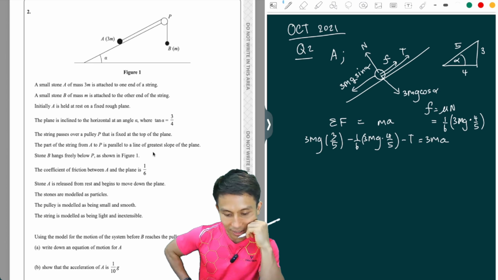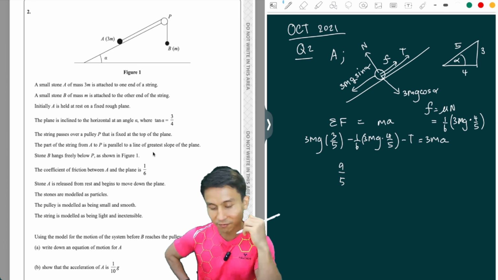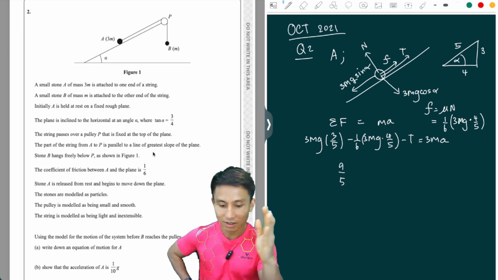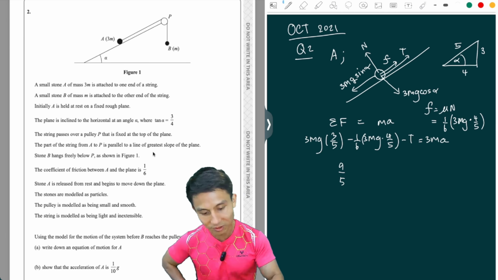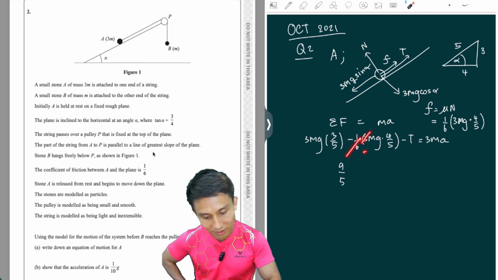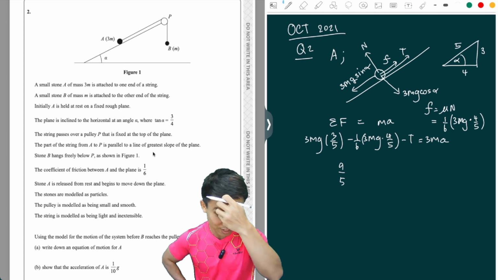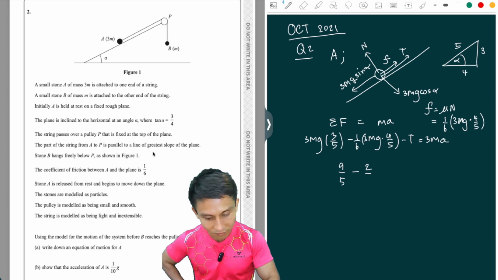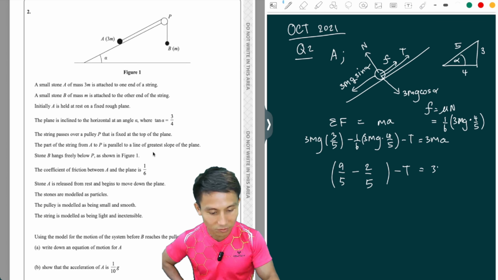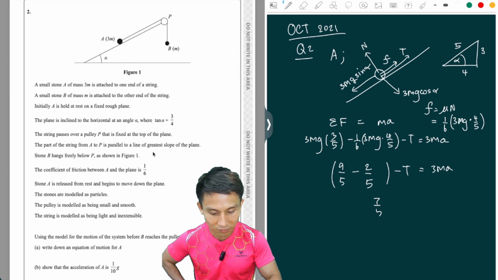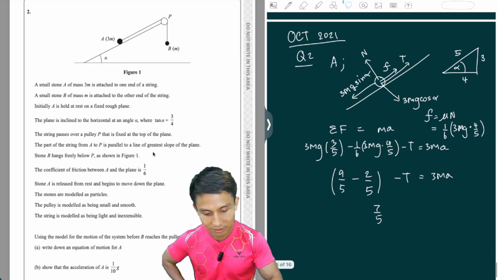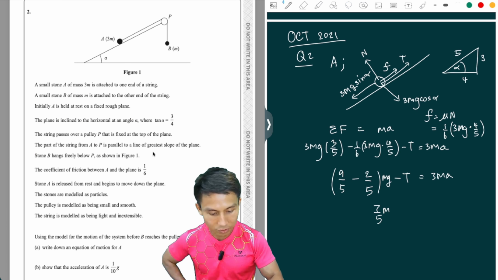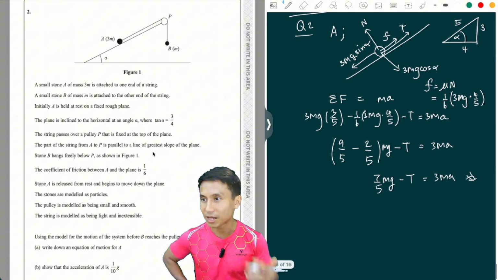And then we just simplify the left hand side, so it's 9 over 5, and as you can see, these are terms with mg, they are like terms. So let's simplify this. That's 2 cut 4 is 2 over 5 there, so that's 9 minus 2 over 5, right? Minus T equals 3ma. So that's just going to be 7 over 5 mg. I forgot mg here. 7 over 5 mg minus T equals 3ma. So that's the equation of motion of particle A.